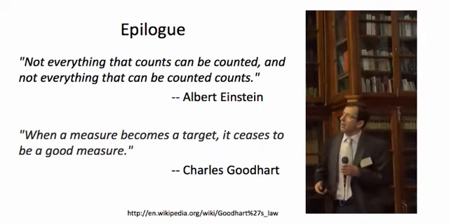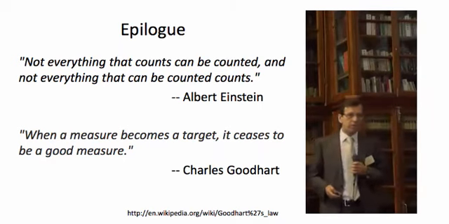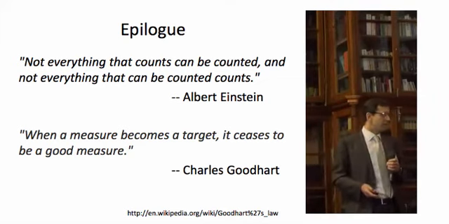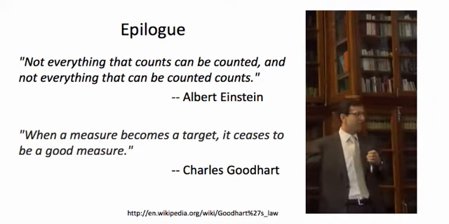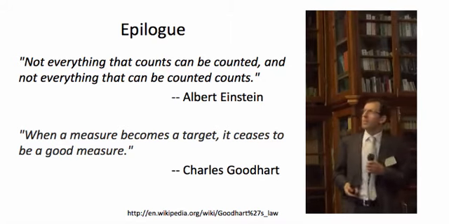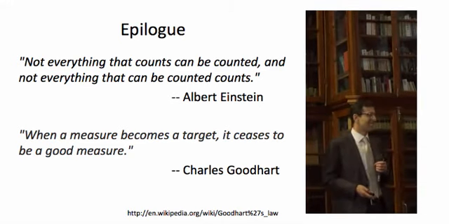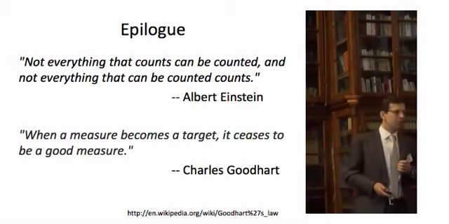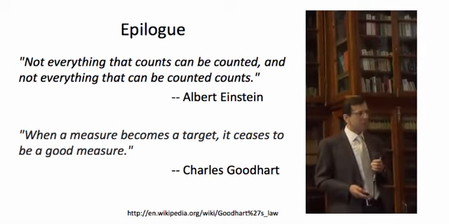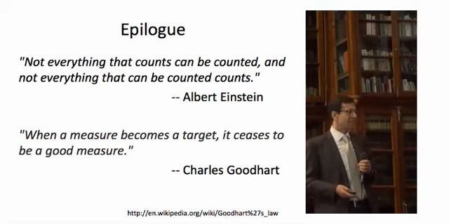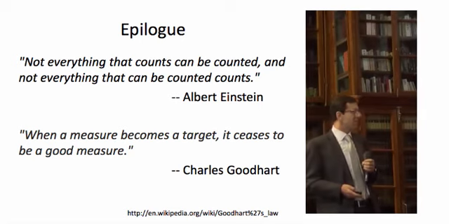Now, I'm sure you have seen this before. It's attributed to Albert Einstein, but apparently Albert Einstein didn't say this. But anyway, it's a nice quote. It says, "Not everything that counts can be counted, and not everything that can be counted counts." This is exactly the case with bibliometric and scientometric measures. If you reduce this to bean counting, and falsely claim that you are actually measuring quality, you are doomed to failure.